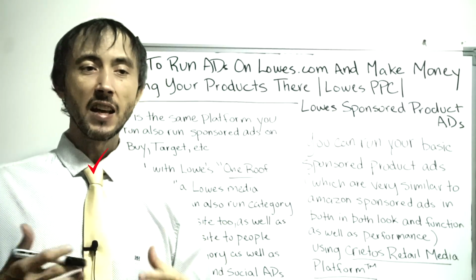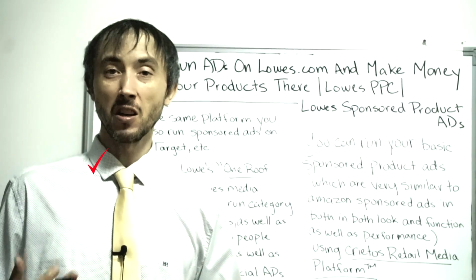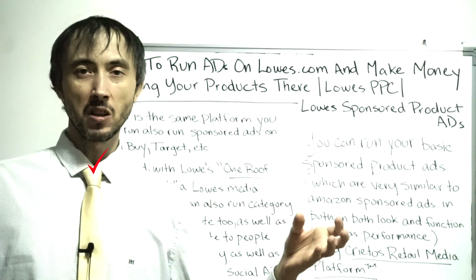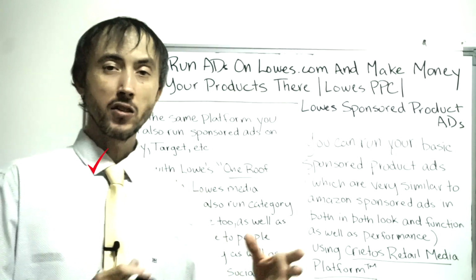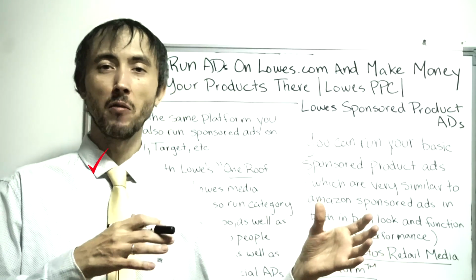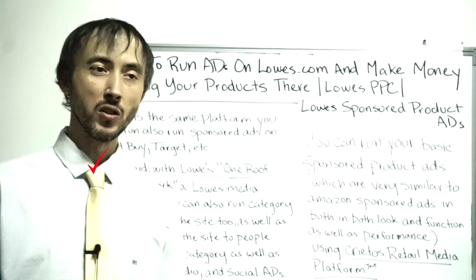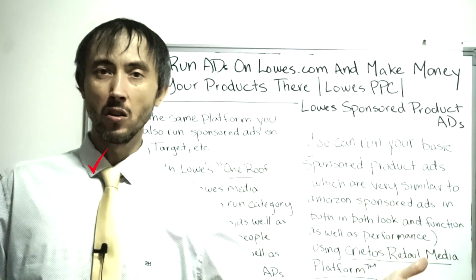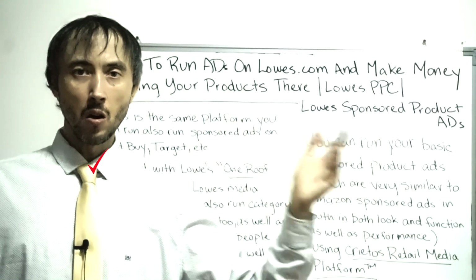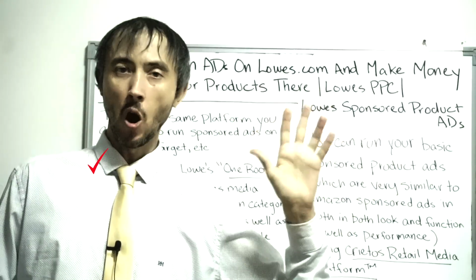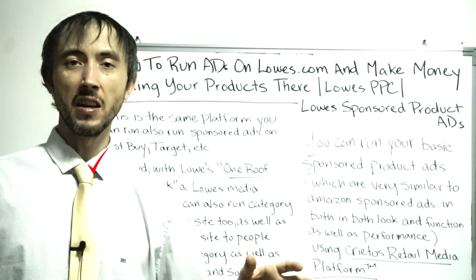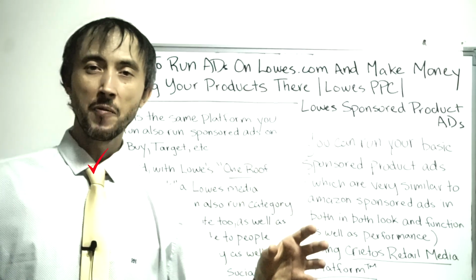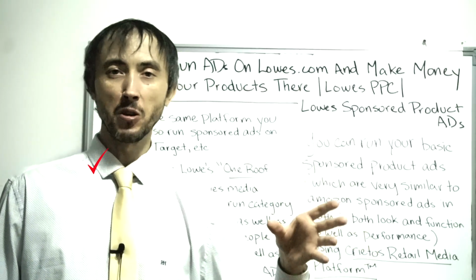If you have a product that takes a lot of trust, it's a newer concept, people don't really trust it yet, you could take the credibility that Lowe's can give your product and actually do well on Facebook ads because you have that rubber stamp of approval from Lowe's, if you will. So if you saw a brand new floor, carpet, coating, whatever, and you don't know anything about it yet, you could try to sell that on your own on Facebook using Facebook ads. But it's going to be tough because people don't want to be the experimental first-time customer.